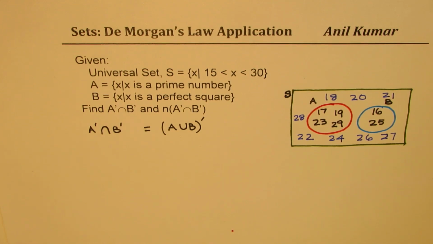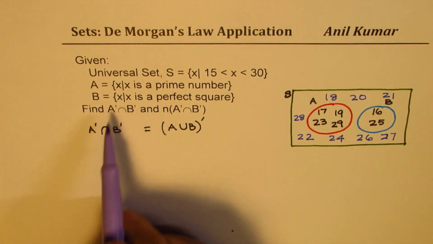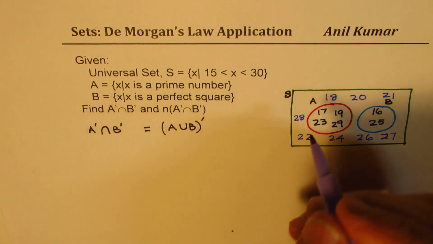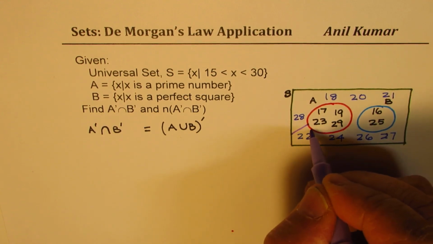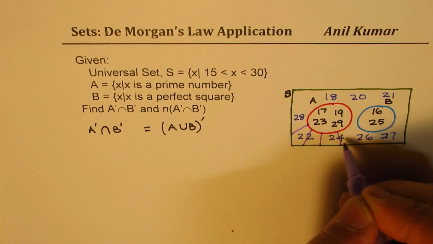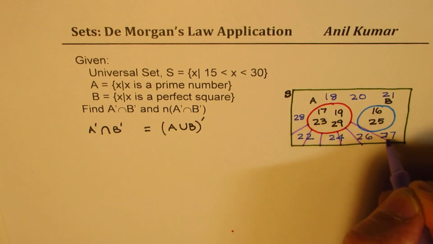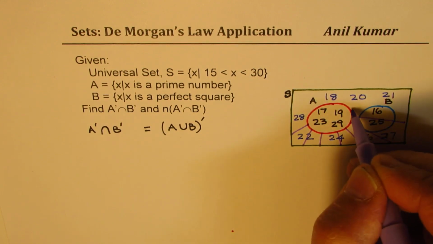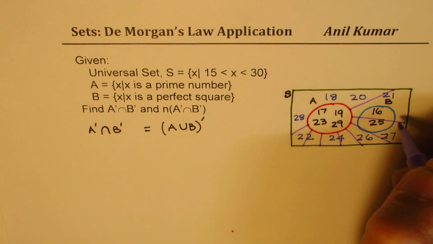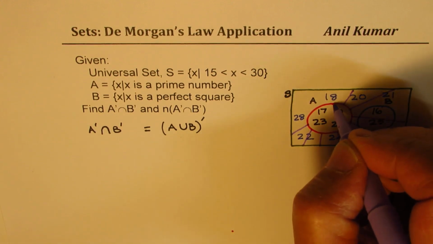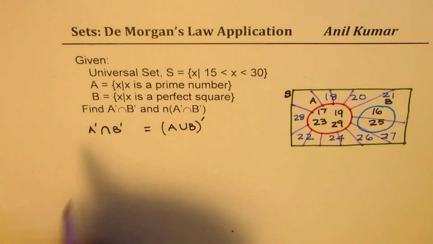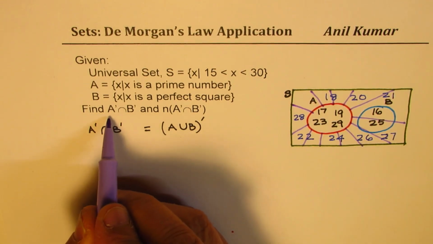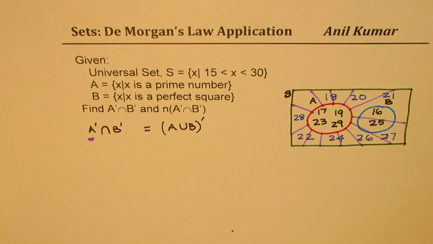Now when I say complement of set A, this is set A. Complement means not in set A. So everything outside, right? So that's what we mean, correct? So everything outside will include everything, so even these points. So that is what we mean when we say complement of A. So we have done the first part, complement of A.